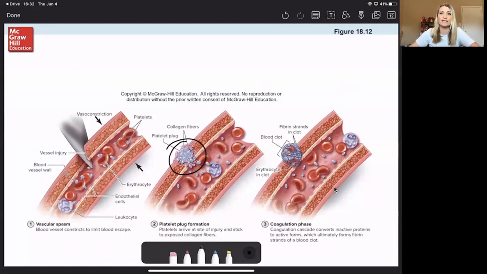And coagulation phase is the actual blood clotting. And we can see that here. So when the blood clotting is finished, you're going to see a more stabilized clot, like a more solid structure in there that is more reinforced than just a platelet plug on its own. So the coagulation phase requires several things. It requires calcium ions, which are normally found in the blood. So this is the pathway that they're going to be used in. There are also platelets required, of course, for coagulation phase, and then clotting factors and vitamin K.